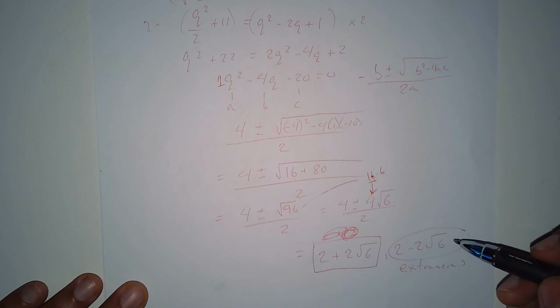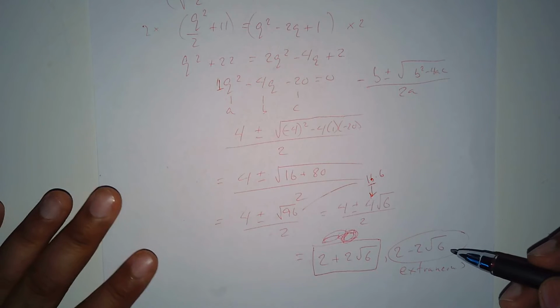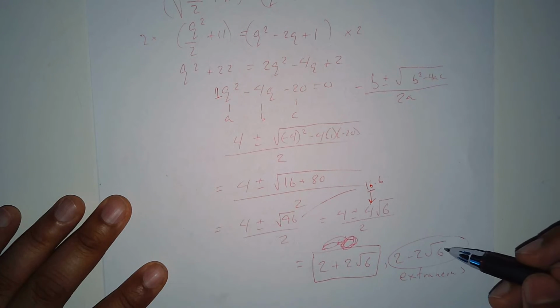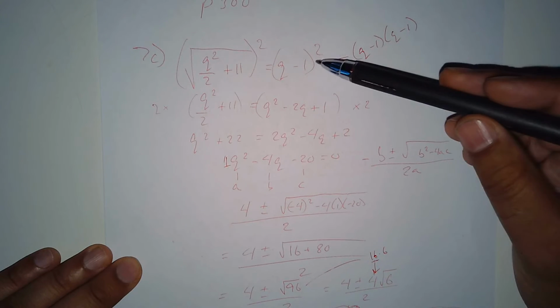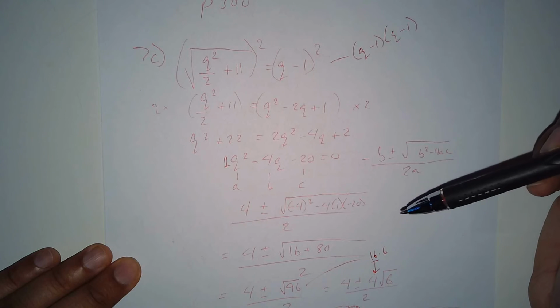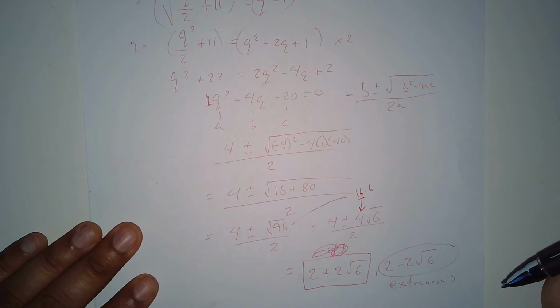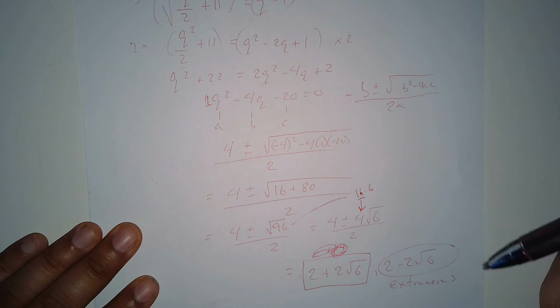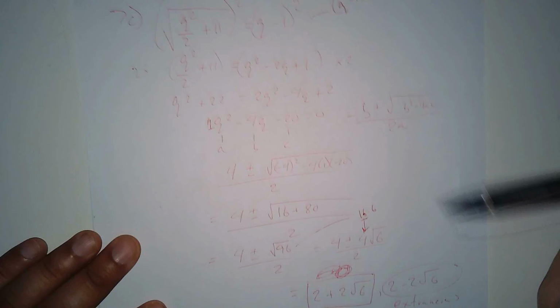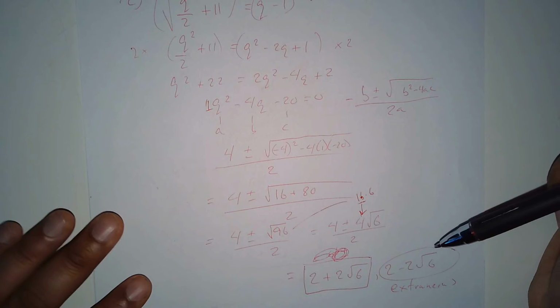Okay, now for these type of questions, you might have a hard time determining whether it's extraneous. So extraneous, again, just a reminder, means that if we put this answer back into the original question, we don't get the two sides, the left side here and the right side here, to be equal to one another. So therefore it's an invalid answer. Because remember, when we do the radical equations, we only allow for positive square roots. Okay, and so if you're just able to determine that they're going to be different, then that's good enough. You don't need to go all the way and solve. Once you can identify that they're going to be different.